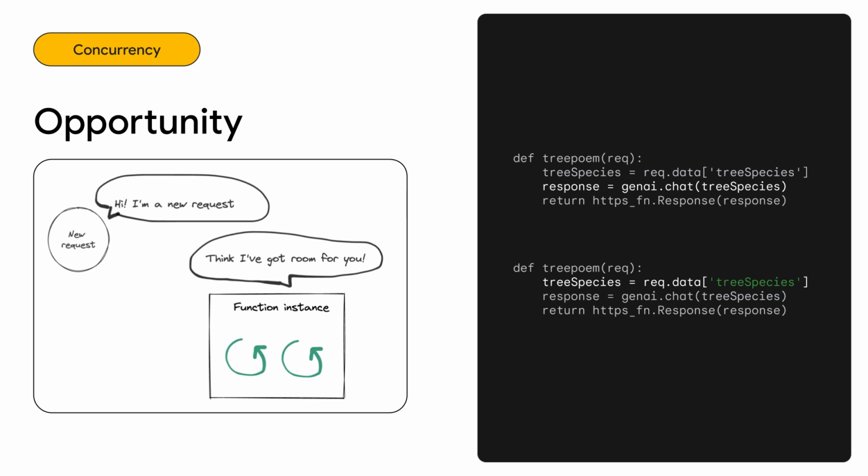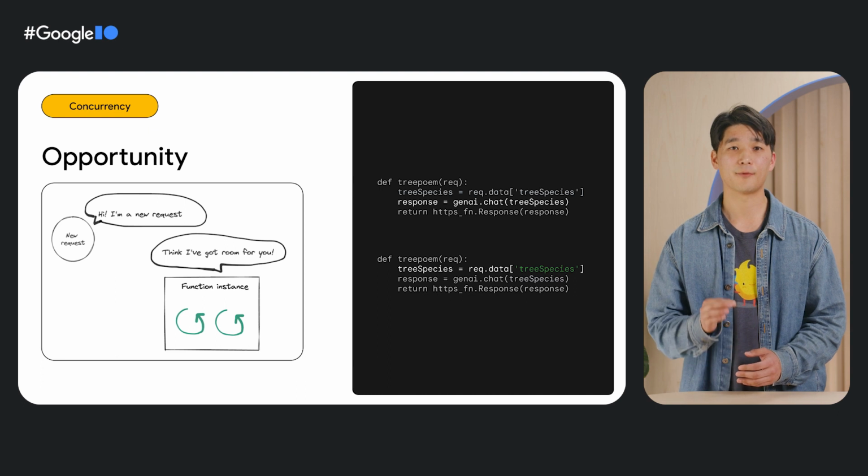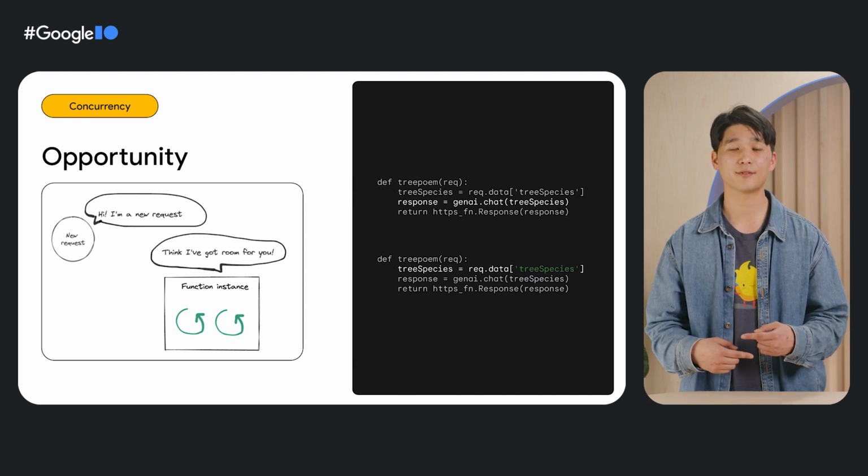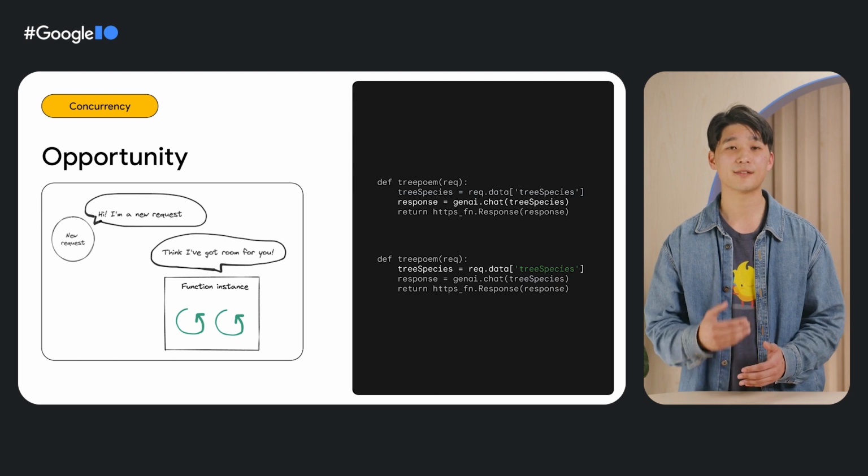Concurrency defines the maximum number of requests that can be processed simultaneously by a single instance. In the second generation of Cloud Functions, we can set concurrency to be greater than 1, allowing an instance to share resources available on it among many requests. That means that when a Cloud Function receives a new request, instead of spinning up a new instance to process it, we can use the existing instance to process both requests.